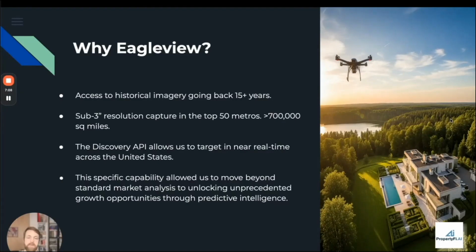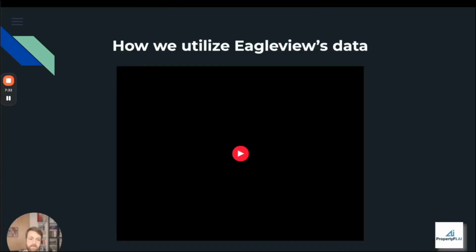So this enabled us to kind of transition our model from a very slow sales driven to being very data driven, which drives sales. And so, particularly using the imagery API, which is our base foundational layer for all of our AI and ML modeling, and then Discovery API, which helps us determine where should we go and when should we target that. So in order to explain that, Kyle will kind of dive into the platform internally of how we're utilizing this and explain a little bit about how the Discovery API comes into that.